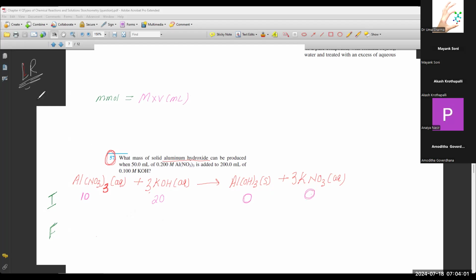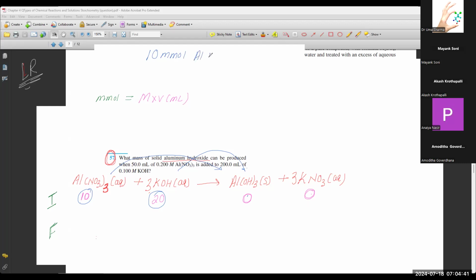Okay, Akash has already done the limiting reactant. Girls, move fast. So 10 will give you how many aluminum hydroxide? So we'll convert this into aluminum hydroxide, this also into aluminum hydroxide. And Akash is wrong. Akash, what did you do? You are telling me aluminum nitrate is the limiting reactant just by looking at these numbers? You will always land up with the wrong answer. Can you check? Many children do this.